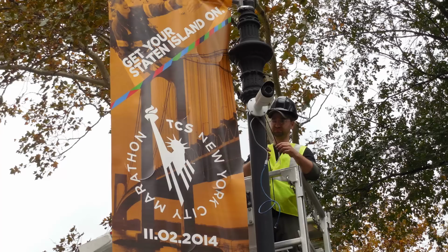We selected Sony for multiple reasons. One was the quality of the picture, which is foremost, and then the ease of installation. We have a very short window to get this stuff up and running, and we're constantly on street poles and power poles where we don't have a lot of direct access to the cameras during the event. We relied on the auto framing and autofocus that's built into the electronics of the Sony camera.